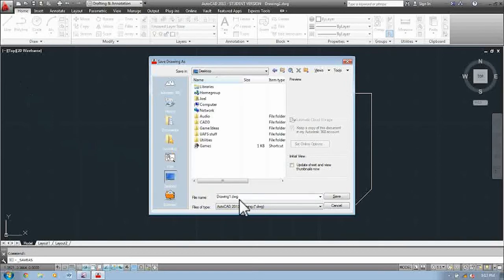Whenever you save something, always make sure you know where you're saving it to, because otherwise you can accidentally save it in the wrong location and encounter some pretty nasty issues because of it. I'm going to call this Chapter 3, Problem 13.